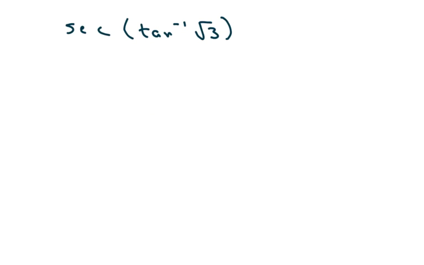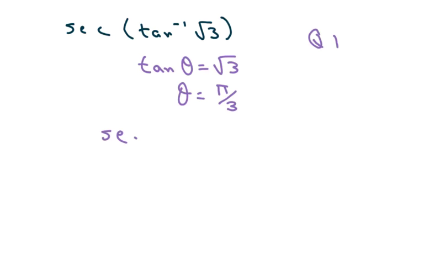And the next one, do the same thing. Set our angle to square root of 3. Since it's positive, I already know we're in quadrant 1. I'm not going to worry about the restrictions. So where is our angle going to be? Our angle is going to be pi over 3. And then you just do secant of pi over 3, and secant of pi over 3 is 2.